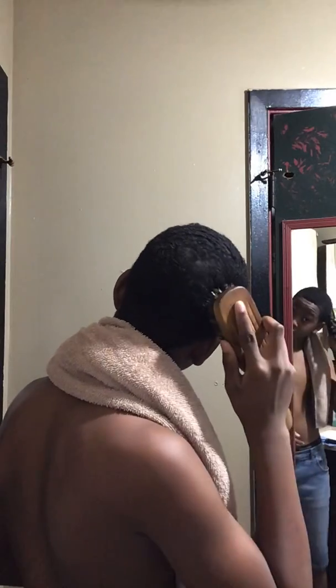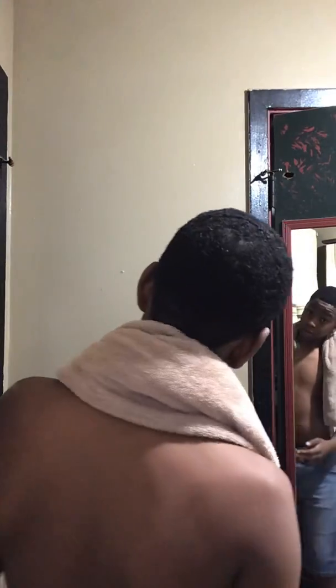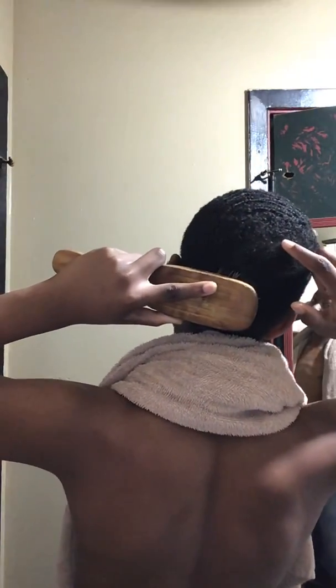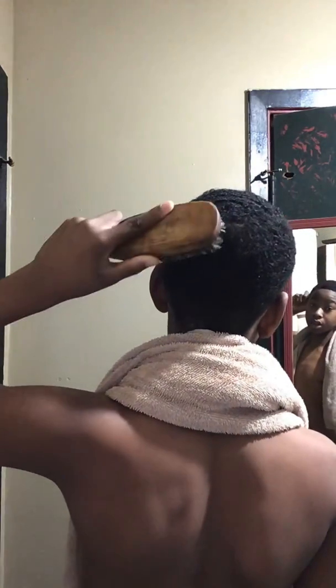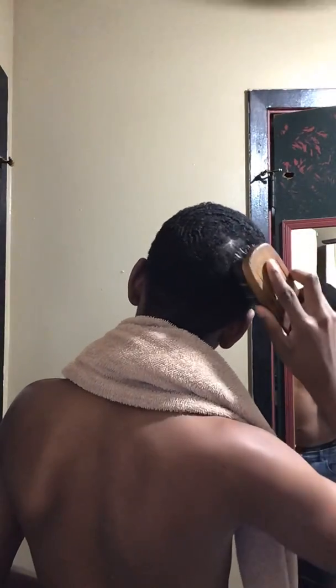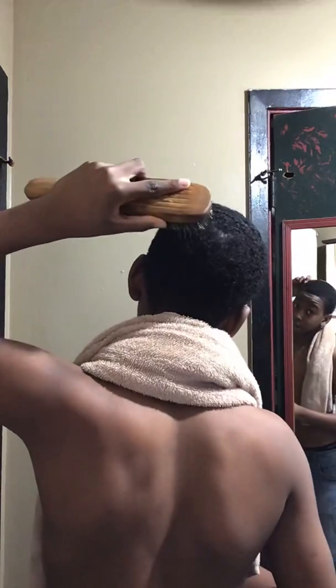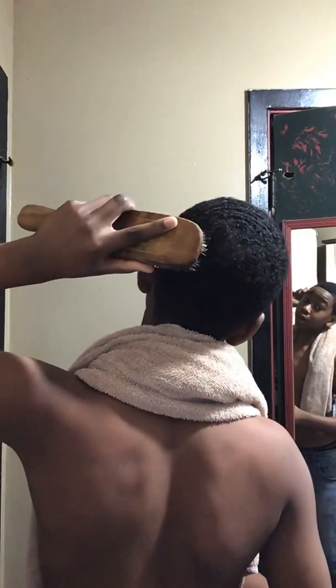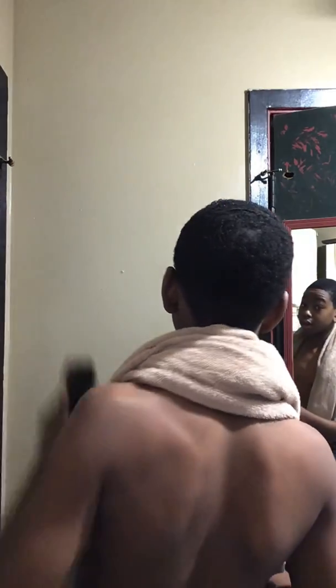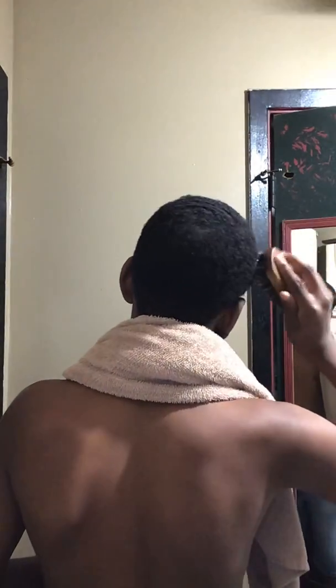Also, while we're doing this, you also want to work on your crown as well. As you can see, my crown is right there, if you can see it. And I should have brought my crown brush up in here. But with this medium brush, I can get up in those angles just right to where I can aim it up. Because I had this big mirror in front of me and this big mirror behind me where I put my camera up at.